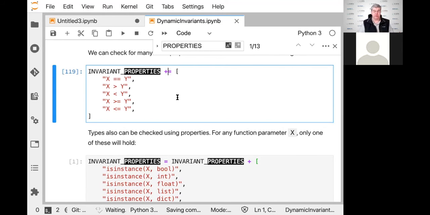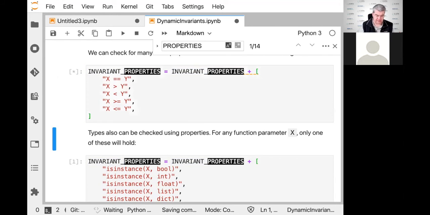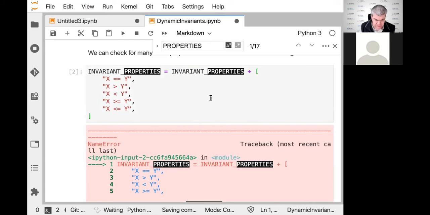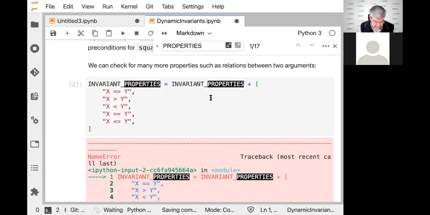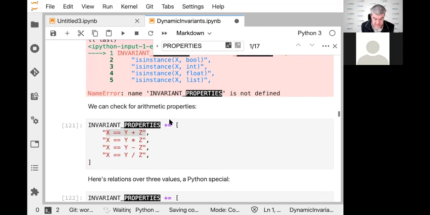But instead, we're only importing cells that follow a particular pattern, and the cell pattern that we are looking at is either it is a definition of a function, or it is a definition of a class, or it is a global variable. And a global variable must follow the pattern, a name in uppercase letters followed by an equal sign. And plus equal is not it. And this is why the very example which I've just shown you wonderfully works when we are within this notebook, but not when we are importing things.